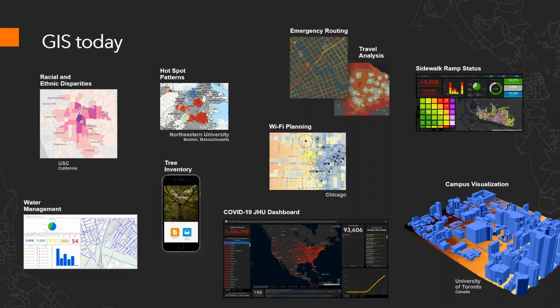So the ability to tie in not only historical information, maybe inspections or age of assets or installation dates, but you can also feed in real-time information to see pressure or flow and then present that information in a dashboard. And the other one up in the top right-hand corner is great for physical assets as well, showing sidewalk ramp statuses, maybe based on inspections, the quality, and where the places are that investments need to be made. And that's really the power of GIS: not just that paper map, but using that information for something where you can now take action with it.